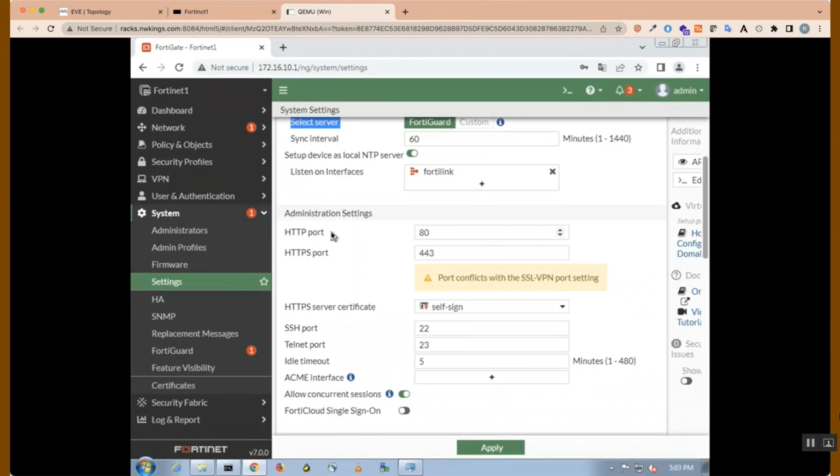Configuring 80, 443, 22 or 23, whatever port you configure here, doesn't mean that anyone can simply type this IP and get access. You have to enable it. I told you, this firewall is ZTNA, zero trust.